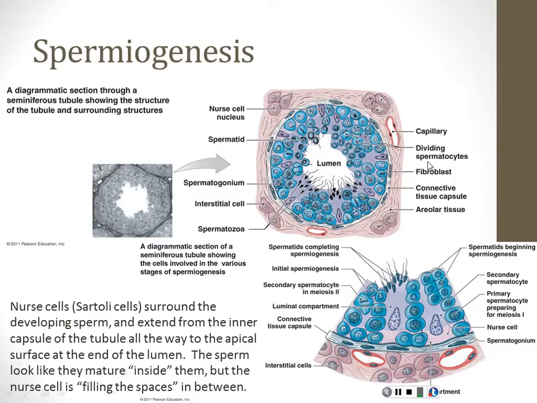I'm looking at this anatomy to see how much of this you really need to know. Not much. I'm interested in you knowing that spermatogonia are on the outside, and then in those, the spermatids end up here, and then just inside the wall, we end up with the spermatozoa that are going to be released. And then in purple, we have the very important nurse cells that are helping to make this whole process happen.